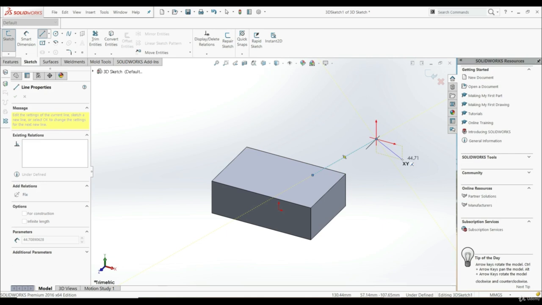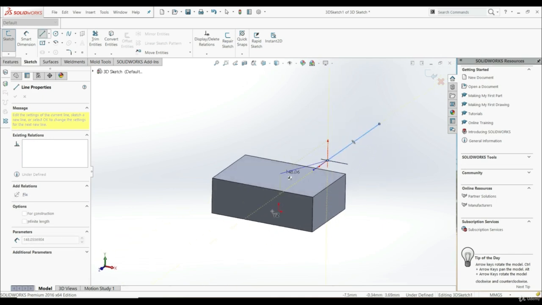If we want to change the coordinate system, for example, if we want to change the plane on which we are creating a sketch, we can just click Tab. And now we change to YZ. Now we can go in this direction, like this. Now here we have a new coordinate system. With the Tab we can change the coordinate system. And now we are working on the ZX plane, like this.